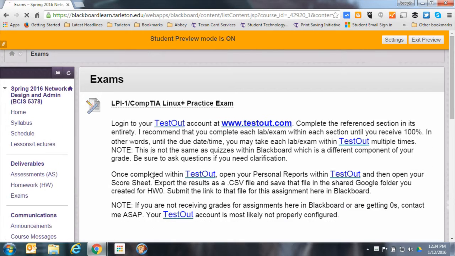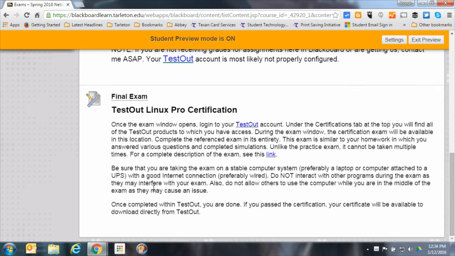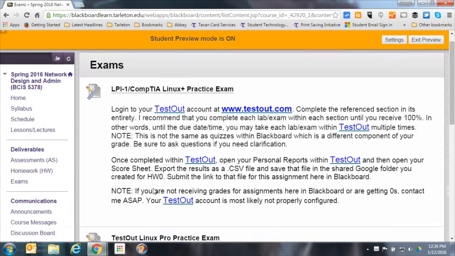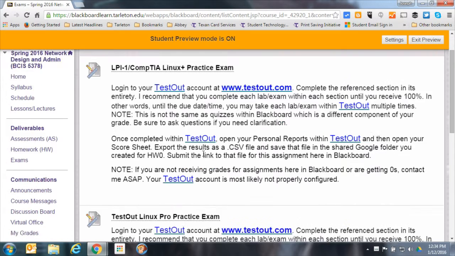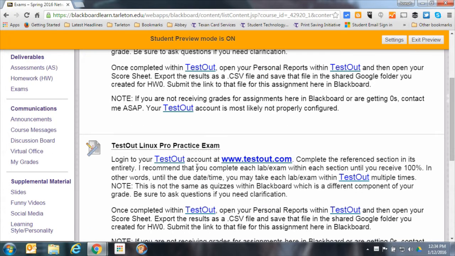Exams, this window, the exams are, with the exception of the final exam, everything is already posted and ready to go. You really need to work through all your test out stuff first before you do these, but these exams are pretty long because there's a lot of different sections to these practice exams. So, try to get through that test out stuff as quickly as you can, and then go ahead and start working on these practice exams. You can take them as many times as you want up until they're due, at which point that's the grade that I take. So redo work. If you don't have 100%, redo it until you get 100%.